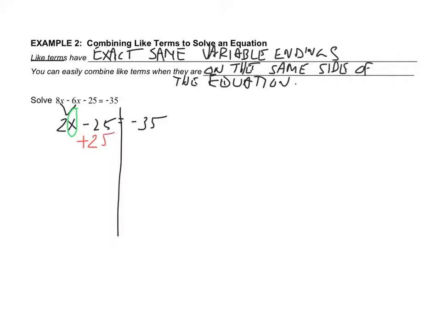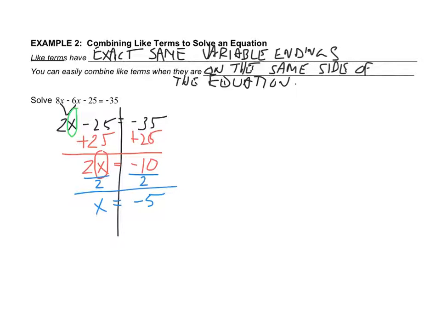and if I was subtracting, I'm now adding. And that will move it from one side to the other side. And remember, you need to do it to both sides to keep the balance. So the 25s cancel out, and I get 2x equals negative 35 plus 25, negative 10. Now I still need to get x by itself. I see 2 times x, so I'm going to divide by 2. So x, negative 10 divided by 2, is negative 5.